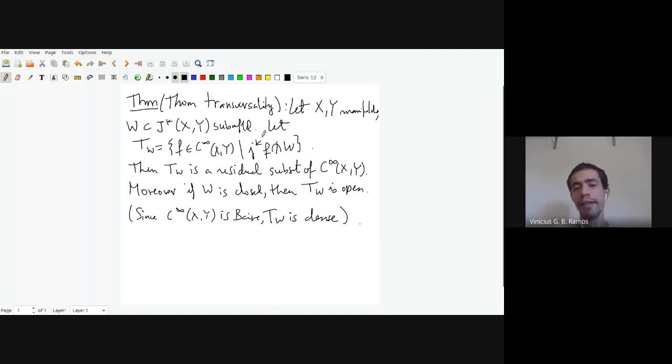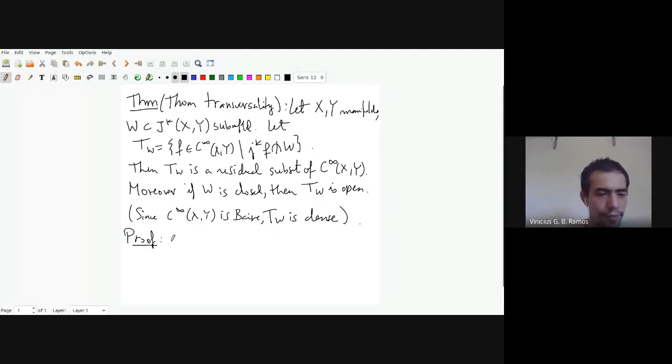So if you have something that doesn't satisfy this transversality assumption, you can just perturb it a little bit, and it will satisfy the transversality assumption. This is kind of a heavy transversality assumption, but it'll be useful because you'll be able to apply it to a lot of cases. So let's start the proof. It's a little technical, but not too much. It's just a little heavy in the notation.